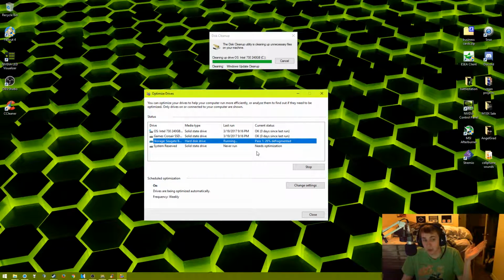Now, that works great on a mechanical disk because there's a physical platter. However, on a solid-state drive, there are no platters. They're just individual memory chips. So moving the files together actually does nothing, except waste read-write cycles. All it's going to do is read your drive, have no idea what it's looking at, decide everything's fragmented, push it all together, and unnecessarily do a bunch of read-writes and deletes on your hard disk, or sorry, your solid-state drive, my mistake.